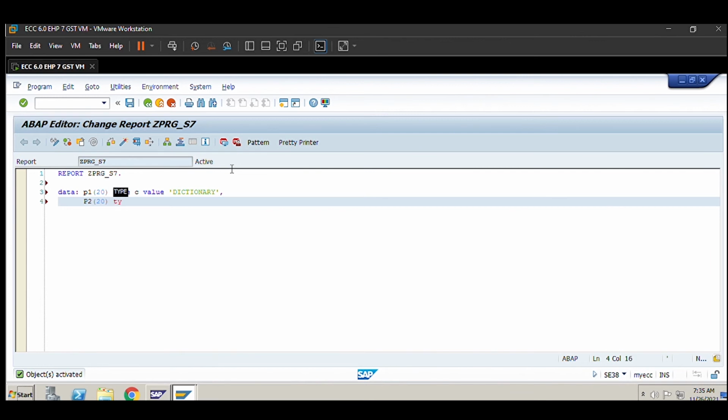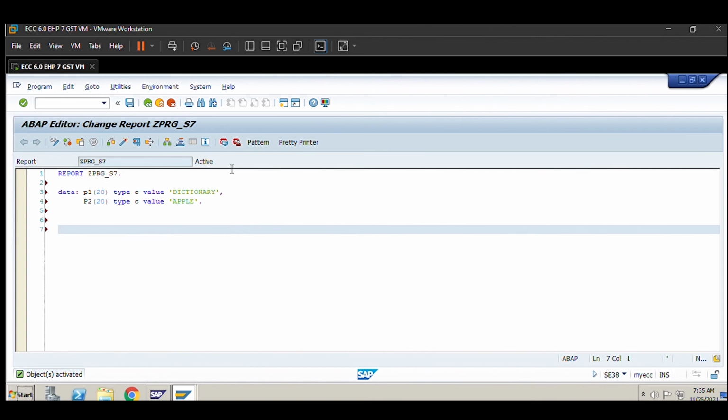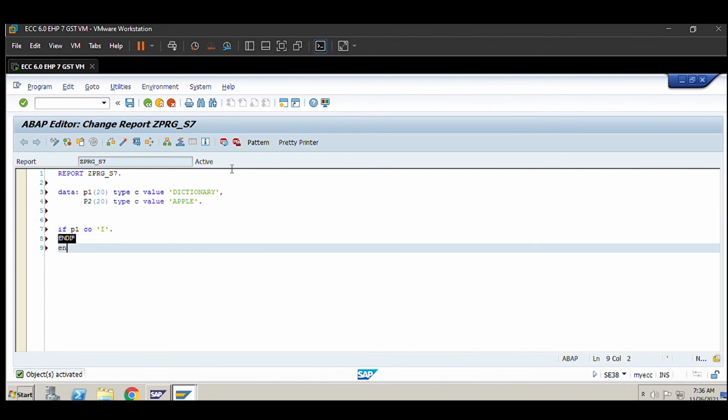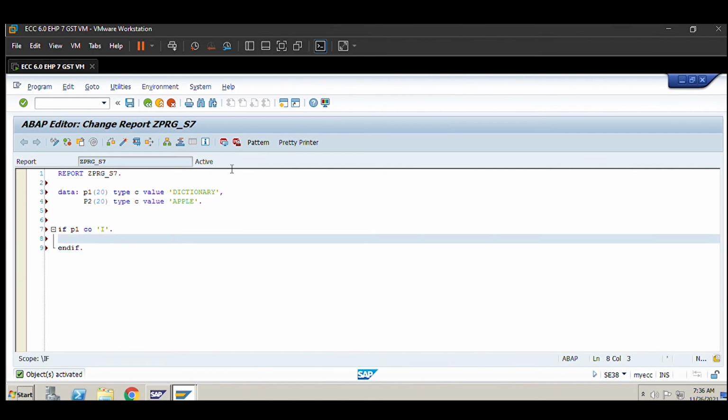Of type p, value nothing. Okay, so now if p1 contains only I, like this we will do string comparison. That means p1 is right.